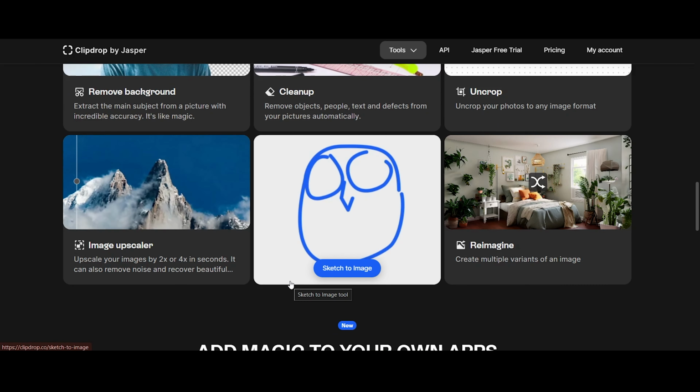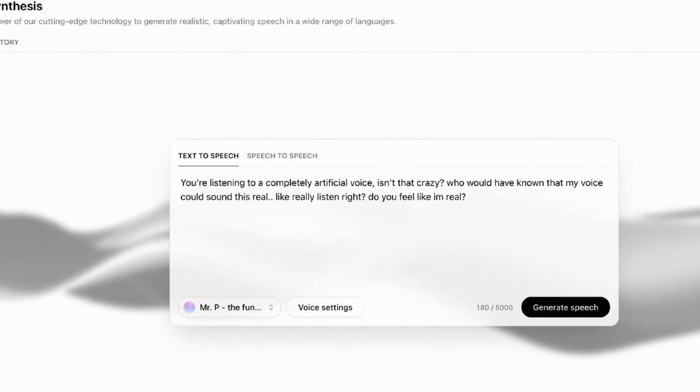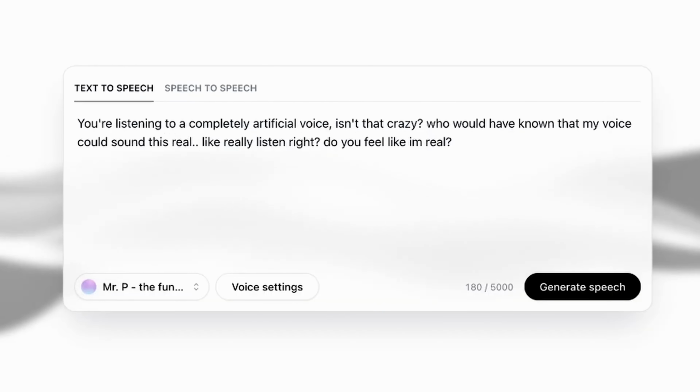This one is called 11 Labs and it is possibly the best tool in the industry at what it does. It has a bunch of features. First of all, it has the text to speech, which is quite simple. You simply upload an audio file of yourself speaking and then you can simply write whatever you want yourself to speak. You can simply replace your voice for a celebrity voice and then you can make them say whatever you want them to say.